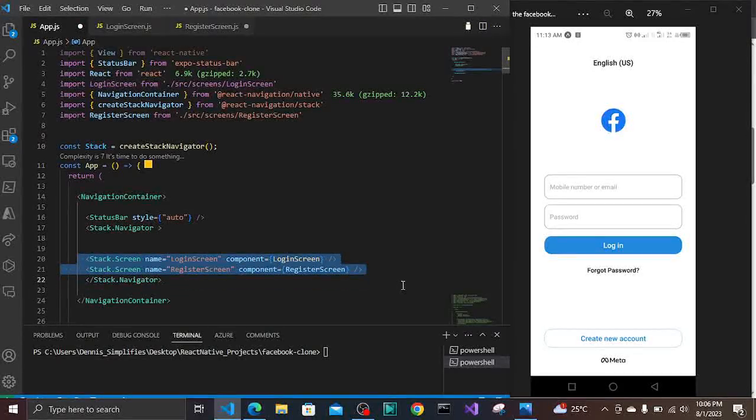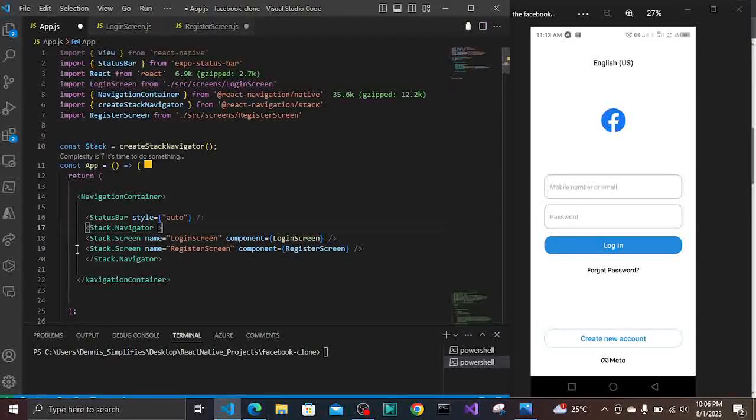Alright, so I'm going to explain this. What this here is doing is that within the navigation container, we have a stack navigator. So you see we are creating stacks of screens. We are stacking the screens on top of each other. Now with these stacks of screens, you will need a stack navigator to move us within the screens. So we already have a navigation container for all the screens, for the stack navigator. Then within the stack navigator, we have the screens themselves, which are stacked on top of each other. Then the stack navigator is going to move us between the screens. So that's why I've put the screens here inside the stack navigator.